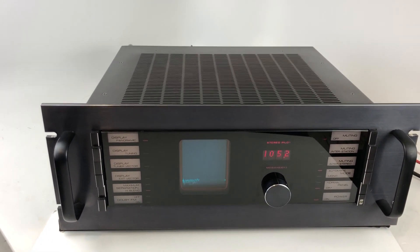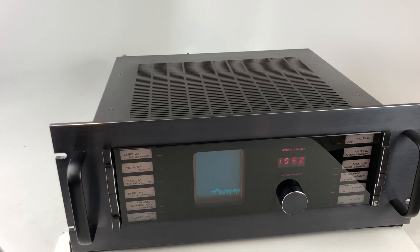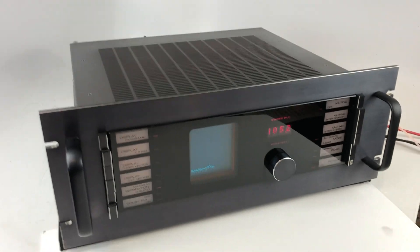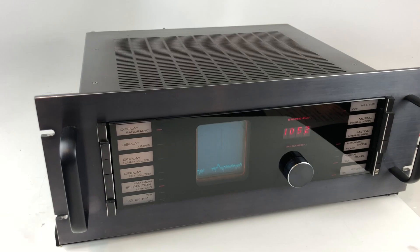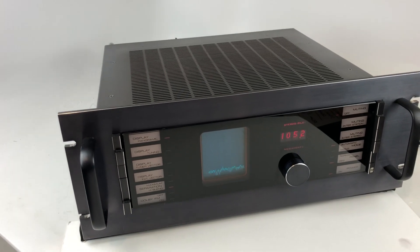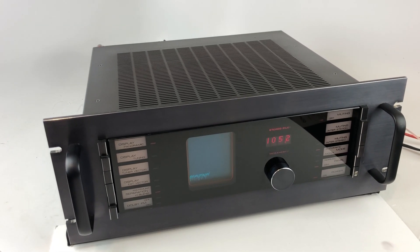Among those three American models, this was the most sophisticated and the most expensive by a lot. In 1974, when this tuner came out, it was almost $1,800, which is almost the price of a car. During its run, which ended in the late 90s, it went all the way up to about $4,000 in this variation, and there were other reference models that exceeded $10,000. Some crazy numbers, but really reasonable considering this is more of a lab instrument than a home piece of equipment.